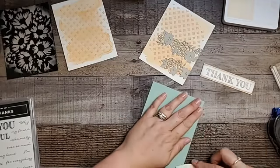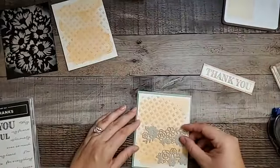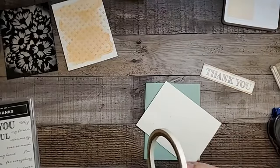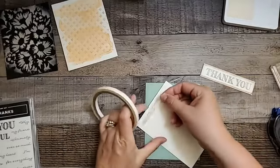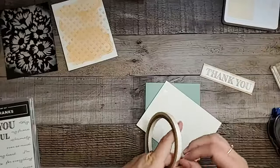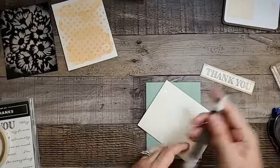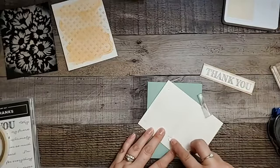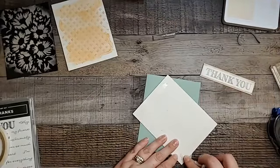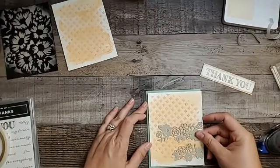So I'm just going to fold it in half. So this is a piece of 5.5 by 8.5 mint macaron. I have my watercolor paper background. I'm going to go ahead and stick that on. I like to use liquid glue or some tear tape. I think it holds the watercolor paper better. And we'll use our take your pick tool. A little spatula makes the tear tape a dream. And that's going to go right here.